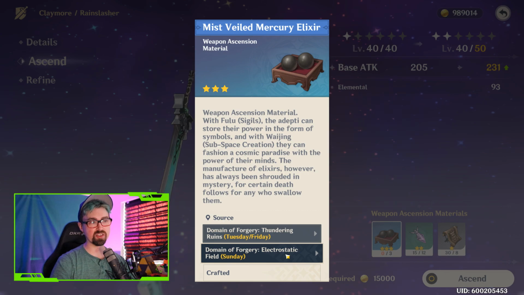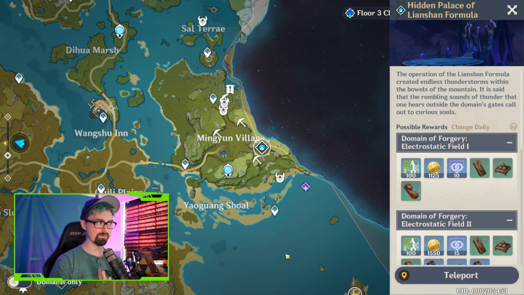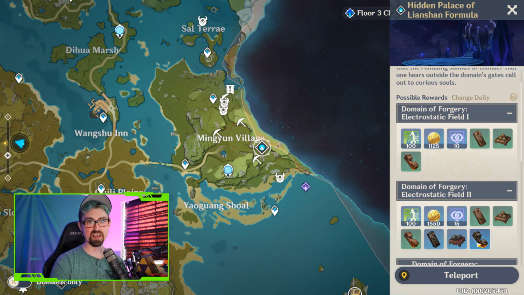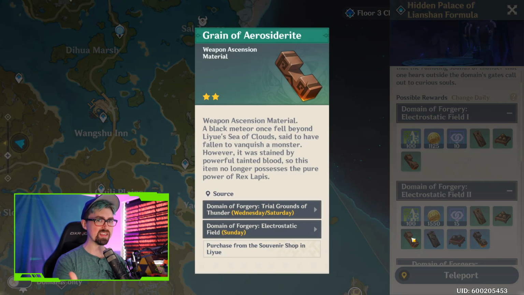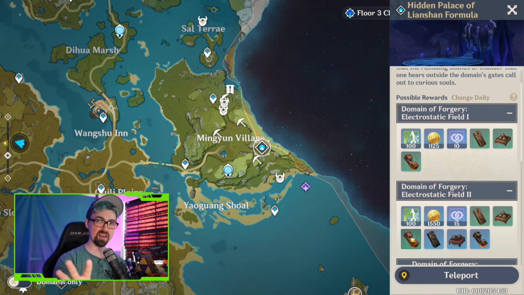Now, one thing I actually like to do is use my resin on Sundays for just the domains. Yes, you have a chance to get what you don't need, but you have a chance to get everything, and you'll eventually need it. So what I like to do is roll through the domains on Sundays, which you can see drops literally everything. And you typically get anywhere between, as you ascend in the ranks and do these at higher levels, 2, 3, 4, 5. I've seen even 6 materials drop off a single 20 resin entry. And now that you get 180 resin a day, that's going to be very good.